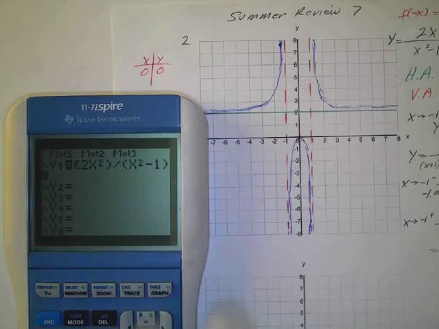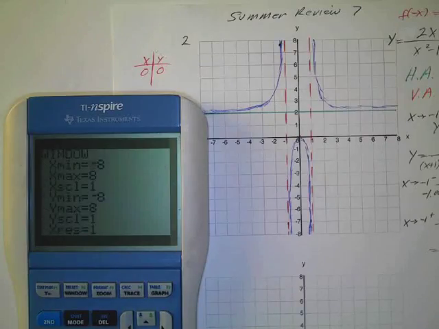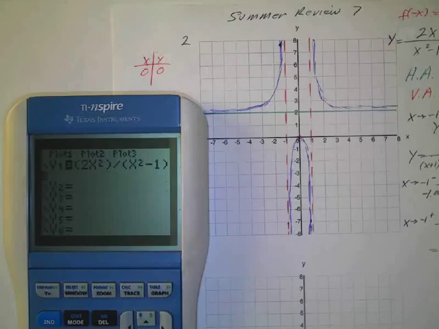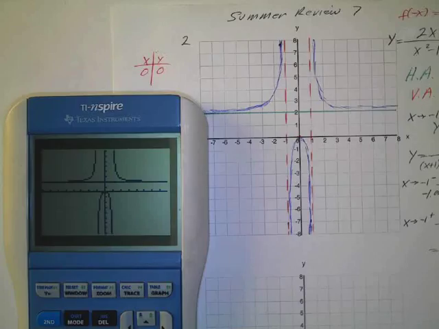There's the function, 2x squared divided by x squared minus 1. And if you graph it, that's what it looks like. And you can just see your asymptotes. And if you want to see the y equals 2 asymptote, you could always go back and put down here y equals 2. And you'd see that asymptote there. There's how it's so close to that asymptote. It approaches it. Okay, so that's number 2.